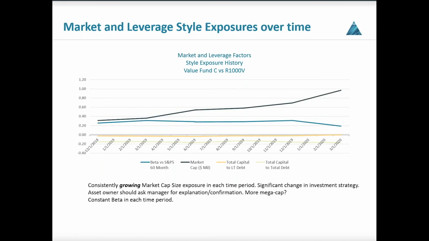We can look at the market factors, and here you can see this growing market cap factor. Each quarter in, the manager is choosing larger and larger market cap stocks. This is definitely a significant change. It deserves a question to the manager to see how does it fit in with their long-term plans, and are there any other changes coming down?